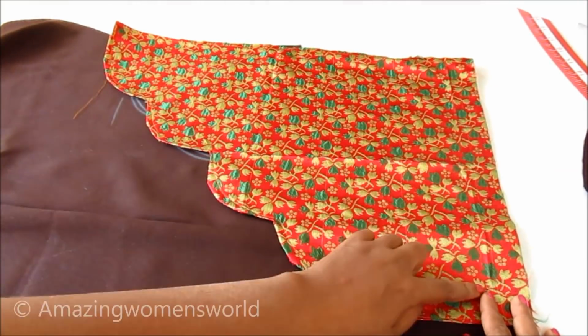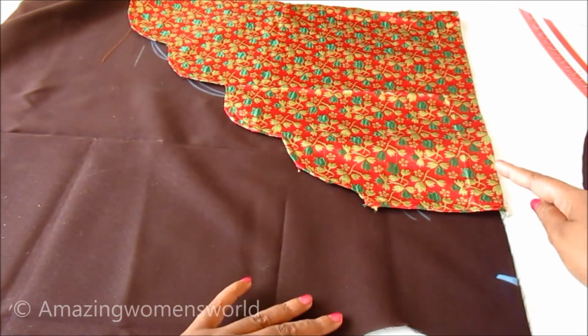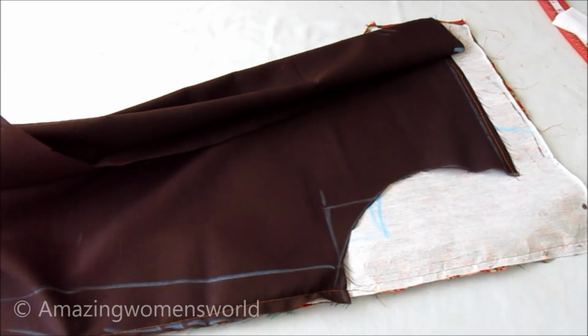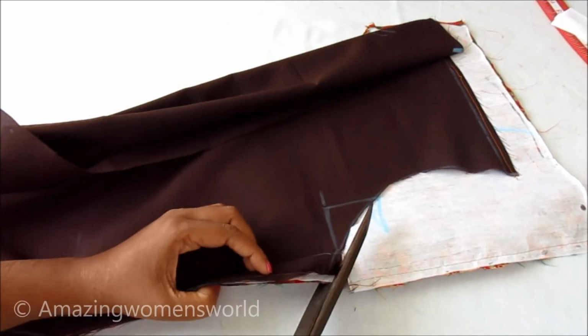Aligning this brocade with the front panel, I'll give the stitch on the other side to keep it in place. I'll give the rough stitch. Done with the stitching, now I'll remove the extras on this armhole and also the shoulder line.